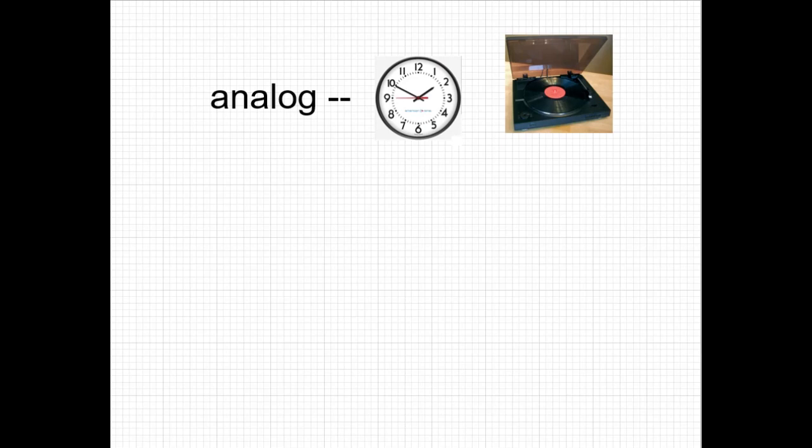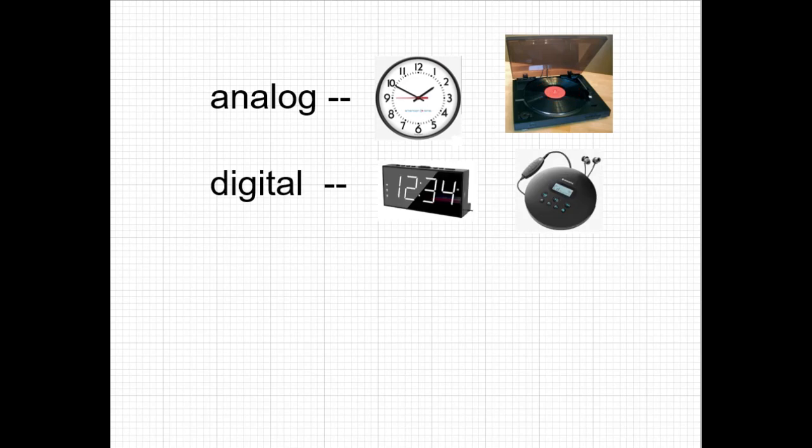We're all familiar with the differences between analog and digital things. Analog devices have a basic property whereby they operate in some way continuously. The hands of the analog clock sweep around unchecked. The needle of the record player glides along, swaying up and down along with the physical representation of the music. Digital devices, on the other hand, have an aspect of changing in discrete steps. The minutes of a digital clock click ahead once every 60 seconds.